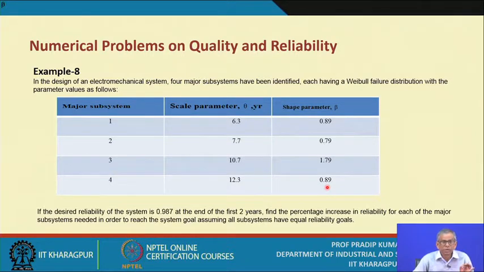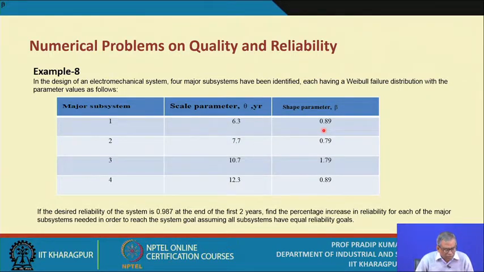Now, my question is, how do you get these values, 6.3 or 0.89? So, just think about it. If you are asked to get these values, which procedure do you follow, which technique do you apply? Getting my point? Later on we may take up these issues, how you get these values of the scale parameter and the shape parameters. Is it okay? So keeping these questions aside for the time being, now let us talk about this problem.